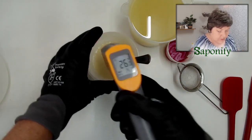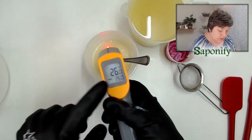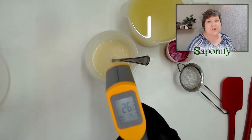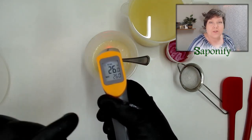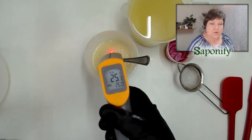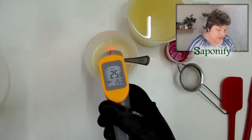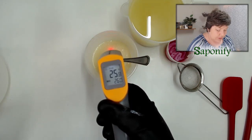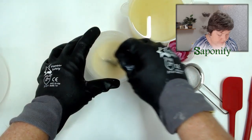Okay, what I'm doing now is measuring my temperature, and it is still rising. While the temperature is rising, you know there's still some sodium hydroxide that is busy melting. The moment the temperature goes the other way, when it goes down, you know the last little bit of lye is dissolved. So you can see there, I think it starts to move now in a different direction. It is 25.8 degrees. Just going to stir it a little bit more to make sure.